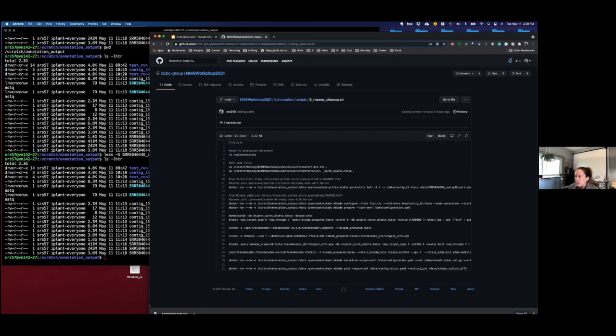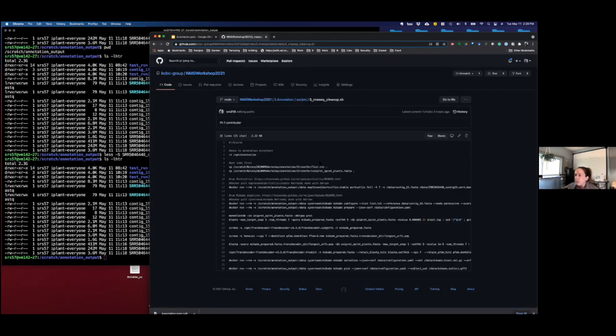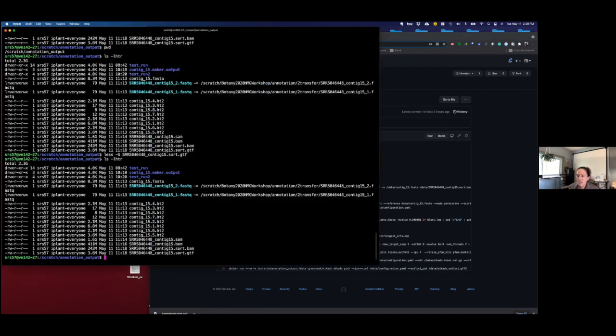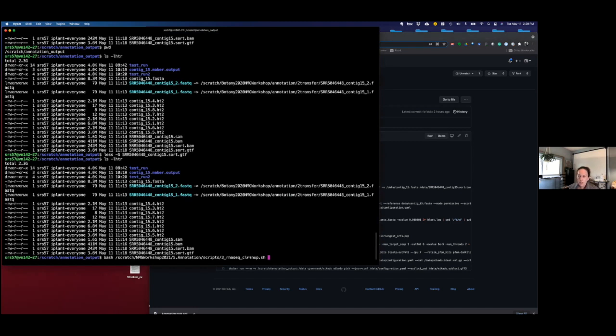So let's go here. I think most of this should work, but then I know there was a problem down here. I think the HMM scan was problematic, and that actually runs a really long time too. But if you do want to try running some of these, you can. So I think we'll just talk through this one though, just so we can get through everything. So, I mean, if you really wanted to have some fun, you could run the script and see what happens. But I think when it gets to HMM scan, it's going to be angry because I think there's some problems there. But any of these, you can just try to run.